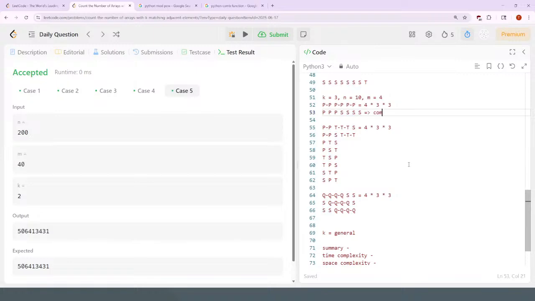This is the combination of n choose r, where n is n minus k, or be 7 choose 3 or 7 choose 4, however you want to think about it. 7 things choose 3 for your p, or 7 things choose 4 for your s's.